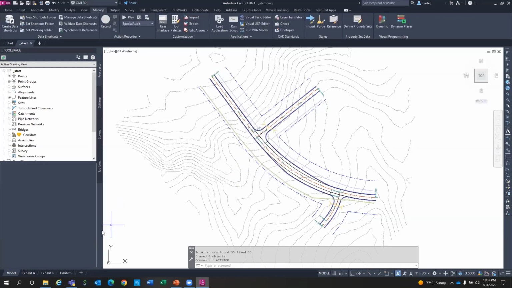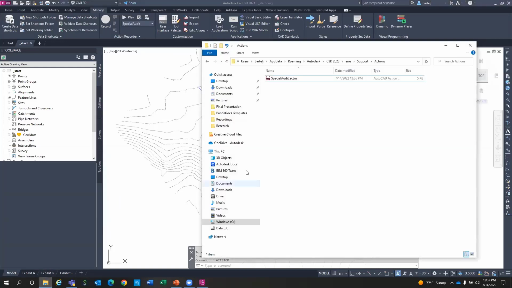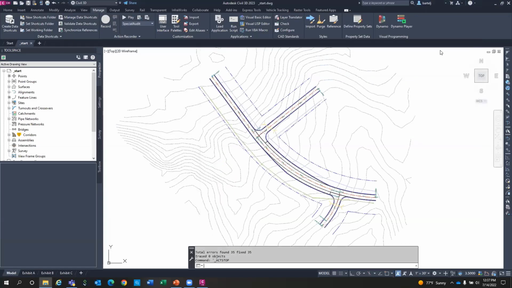All right, new command has been created. Let's look at that folder. We see that that's where it's going to live now. So not only in this session of my Civil 3D, but in the next session that I launch, it will automatically have access to these commands. So if I wanted to run this, I'm going to come up to the top. This is my command drop down. I've only got one in here. I'm going to select that from the list, and I can hit play. And when I hit play, it'll go ahead and play back that command.